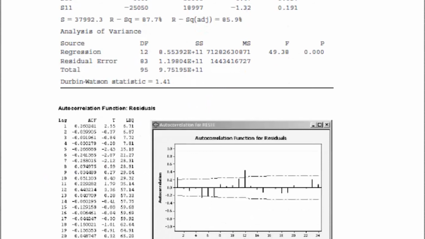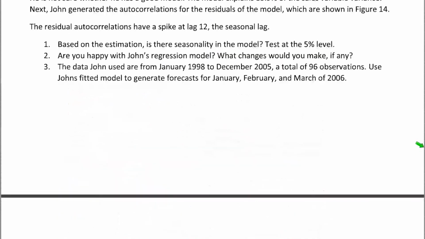However, when we examine the autocorrelation graph for the residuals, we do observe very strong autocorrelation at lag 12 and somewhat of a correlation at lag 1. So that tells me that although the DW statistic indicates there's no autocorrelation, this graph tells me autocorrelation still is an issue in the model. And therefore, I would say the model still needs improvement.